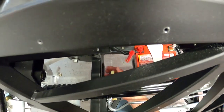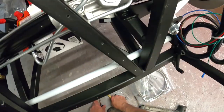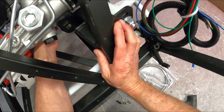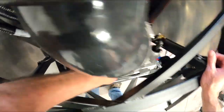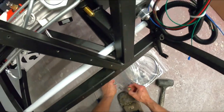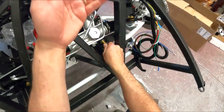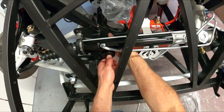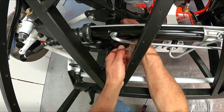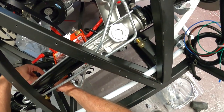I almost wonder maybe I should, well, might be better to throw the bolt in the other direction. That way it's kind of hidden up into here and I can get it out easier, because once I put the radiator support in, if I have to pull this rack out. So here's where, thinking ahead, if I put the bolts in this way, which obviously it works, if I ever have to pull this rack out, the bolt's not coming out, it's going to hit the back of this radiator thing, which means I'm going to have to drill out all those rivets. I don't want to go down that road, so I'm going to flop this bolt around, because that way I could still get this thing out.